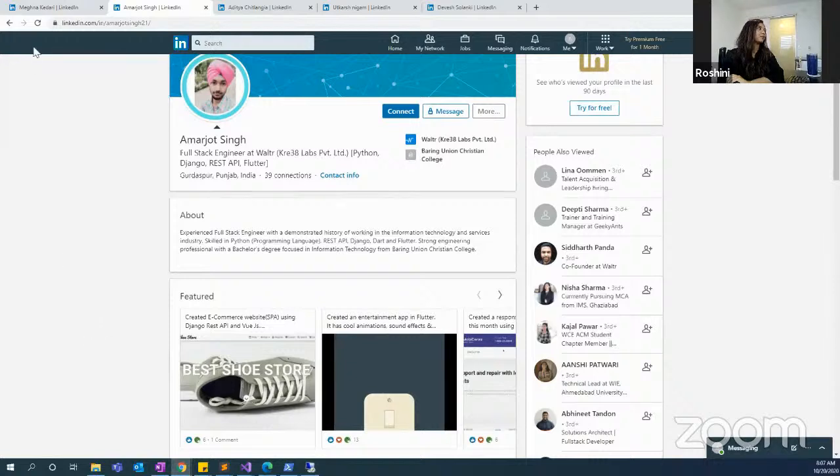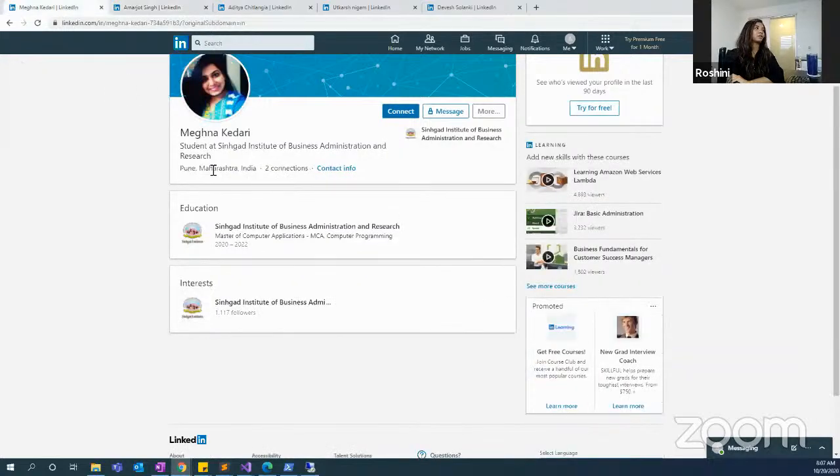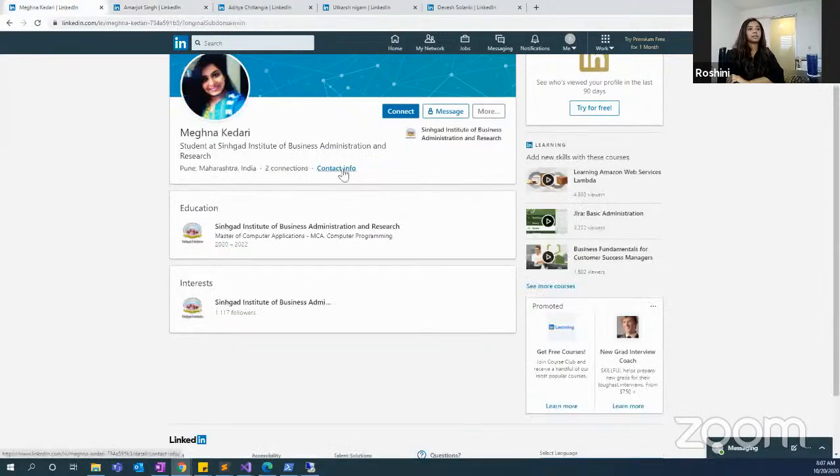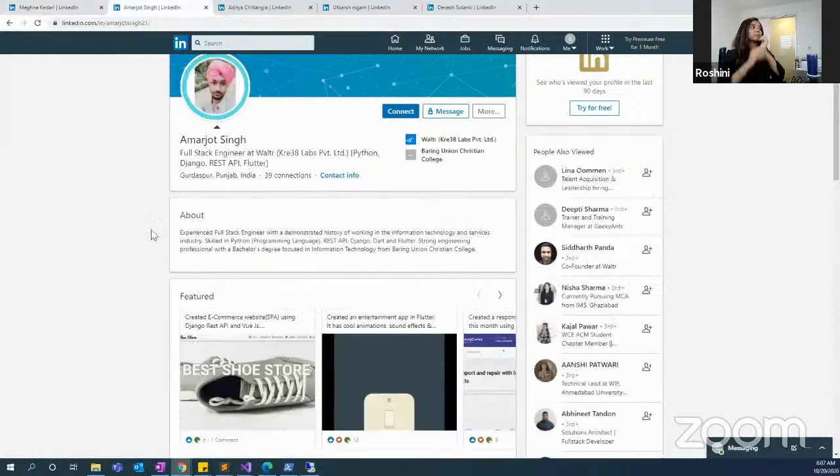Yep, that's his profile. One thing that I want to quickly say: if you're a fresher and you're open to opportunities, don't forget to put that filter over here and also fill in your about section. That's something that I quickly remembered when I went to Amarjot's profile. Fill in your about section. That's something that you can still do. But yeah, moving over to Amarjot, right?